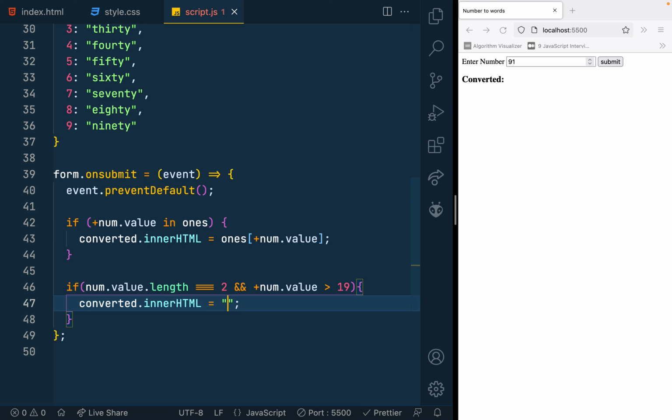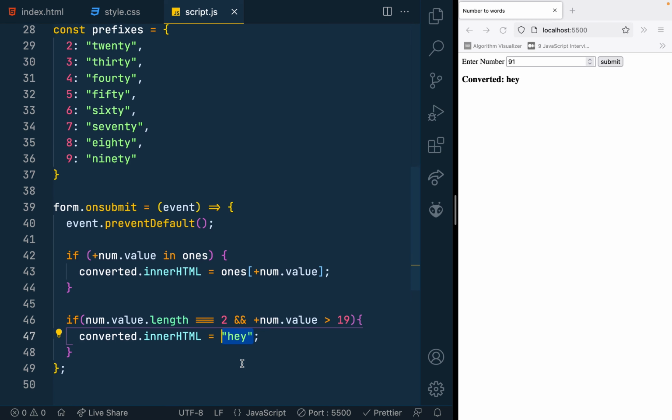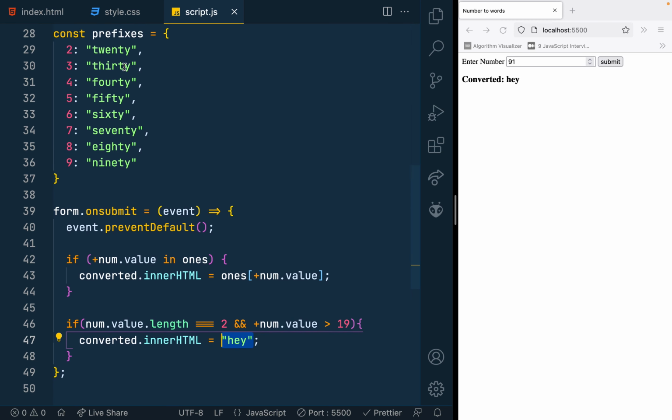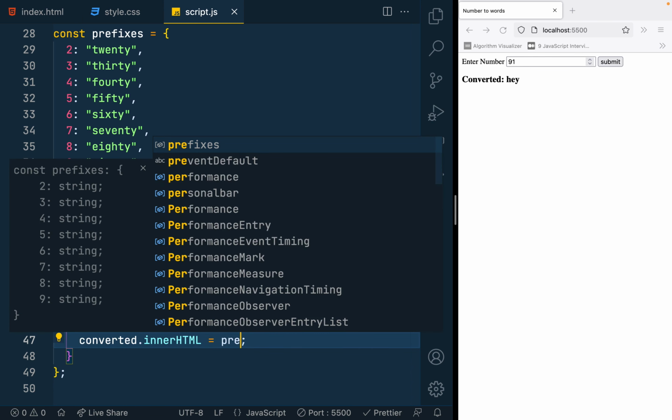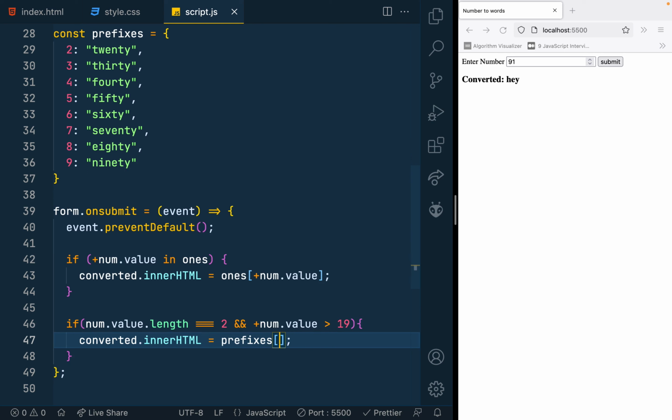Let's log out something to see if it reaches here. So it's reading this. The converted value would be equal to the prefix from our prefix object, and then the ones from the ones object.